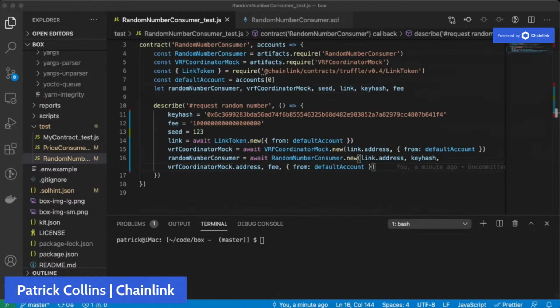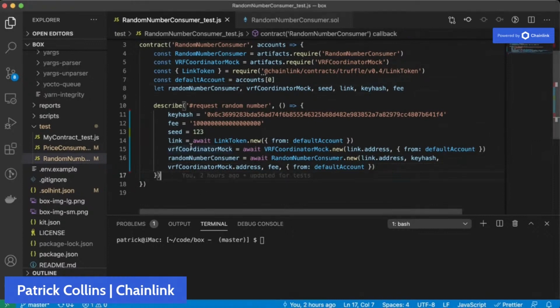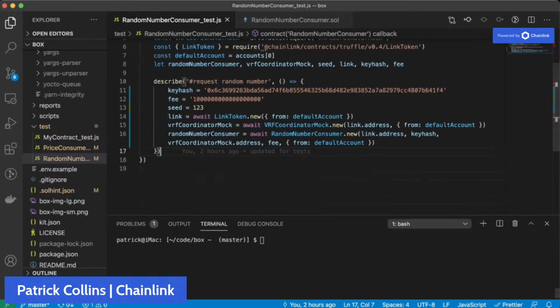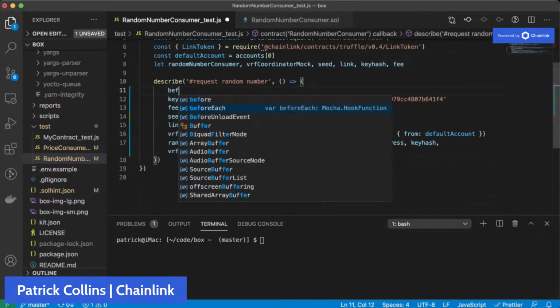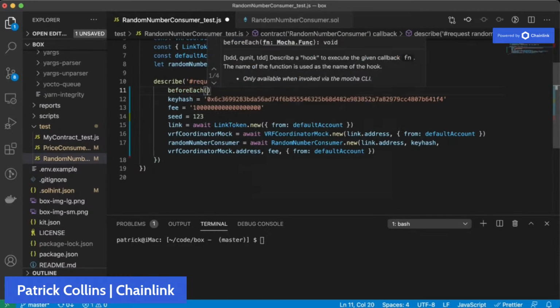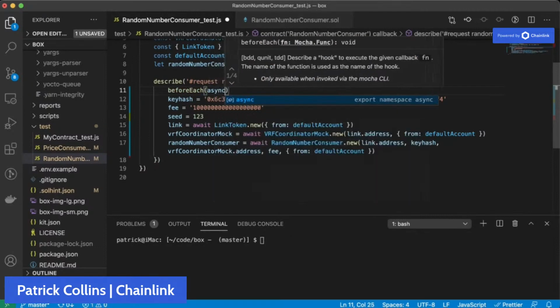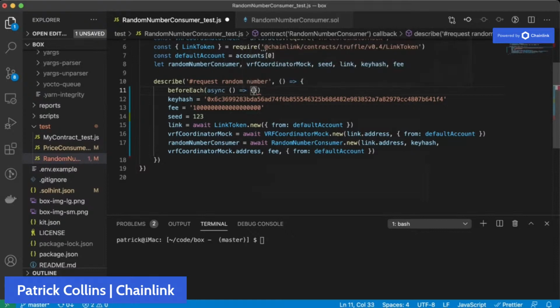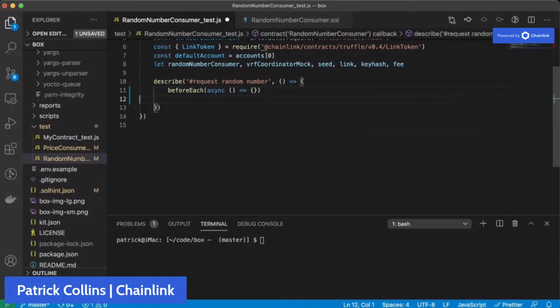Cool. So we have the describe up. Now we have the before. Did I not do the before each? Oops, I didn't say that this was a before each. Oh, sorry guys, my bad. This is actually before each. And this is an async function because you're doing awaits. So sorry about this, guys. So this is actually going to go into there.